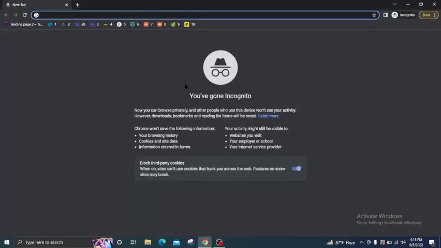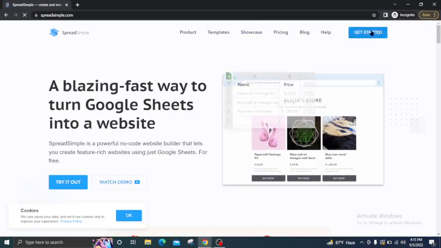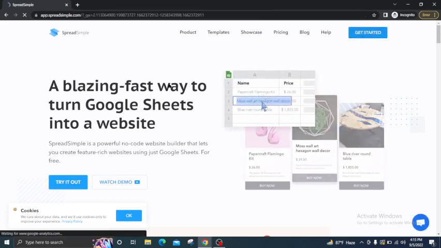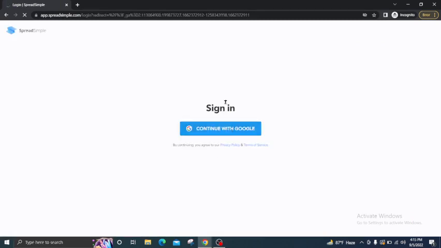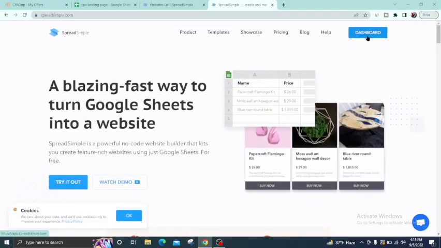New incognito tab, control V, go, then you can see there is Get Started. So click on Get Started, then you have to continue with your Gmail. Okay, there is sign in, but it is not a problem. If you don't have an account, you can still continue with Google. Okay, after continuing with Google, you will be on the dashboard page.